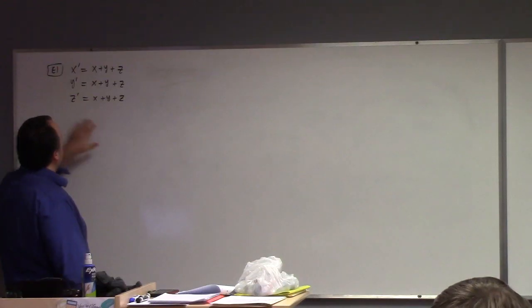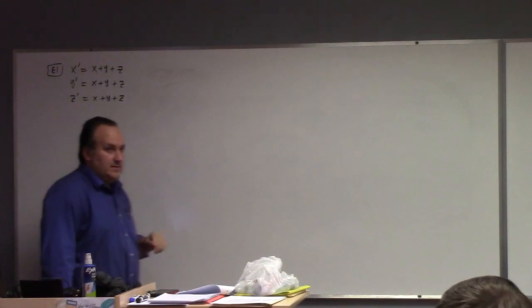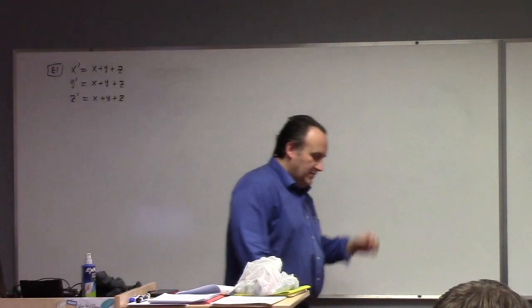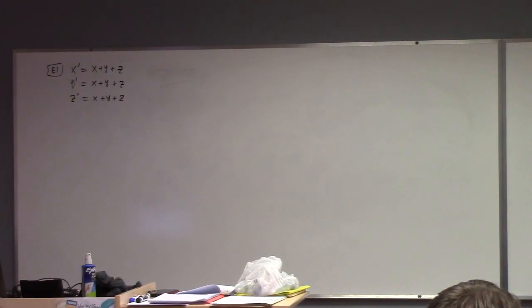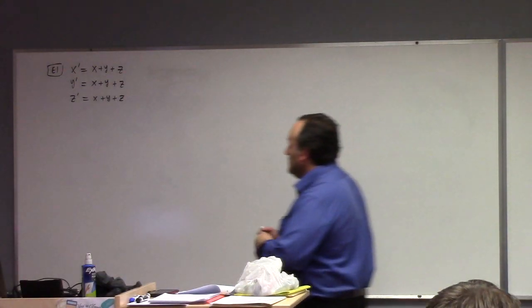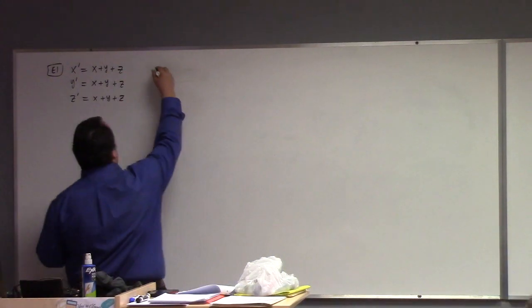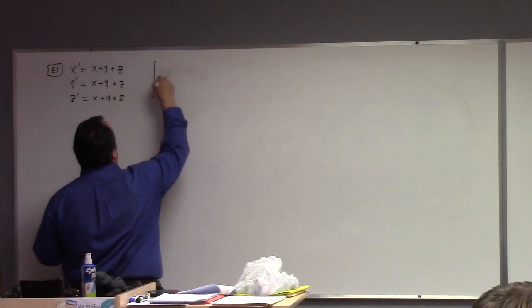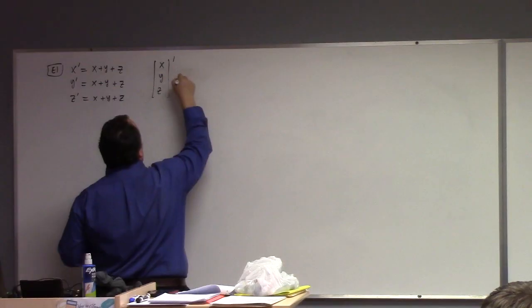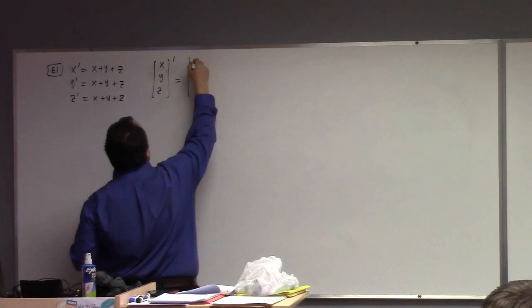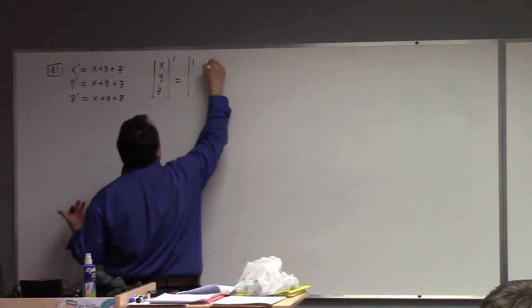How do we solve this problem? This is three differential equations and three unknowns. So how do we solve this? All right. So we're looking at, so convert it to the matrix problem, right? So we've got x, y, z prime. And the matrix is easy enough, right? It's just, it's all ones, right?